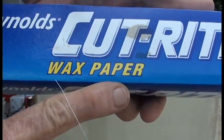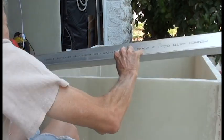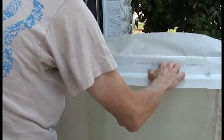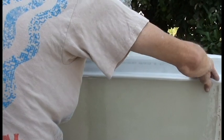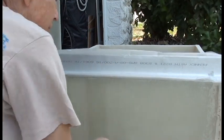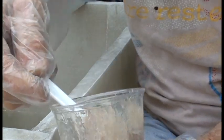I'm using wax paper as a release method. I don't want the thickened resin to stick to the aluminum angle. So to prevent myself from gluing the angle onto my box, I'm going to wrap that in the wax paper. And I've learned from experience that the resin is not going to stick to the wax paper, so it will make it easy to pull this stuff apart when I'm done. I'm just wrapping the wax paper loosely around the angle.